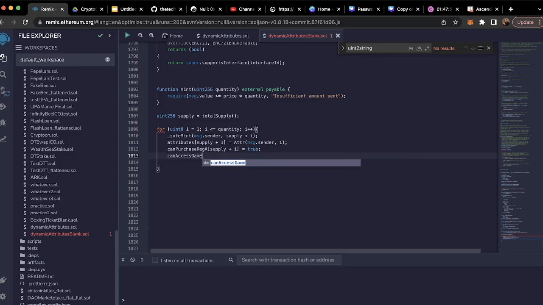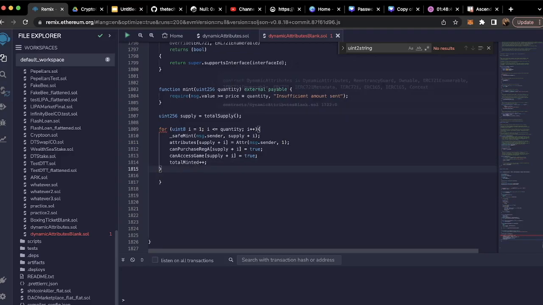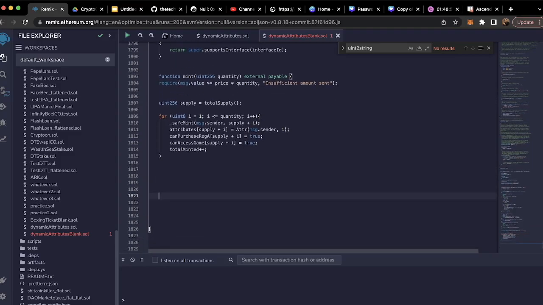And I'm going to show you how all this looks in just a second. And then make sure to increment. Perfect. Okay, so that's all we need with our mint function.